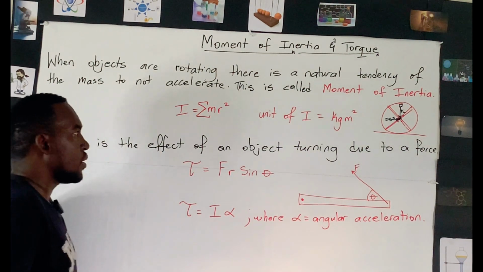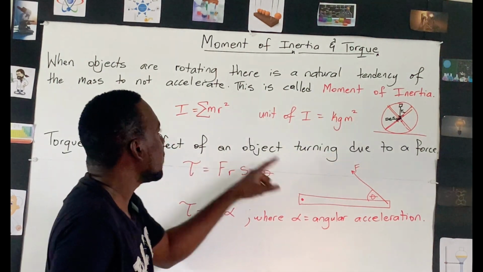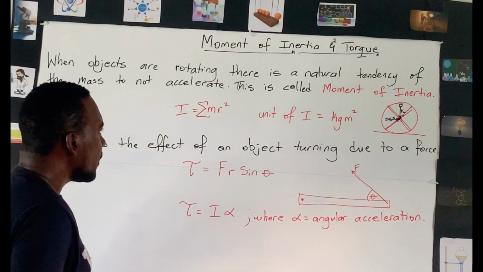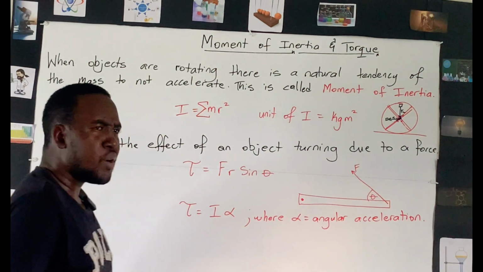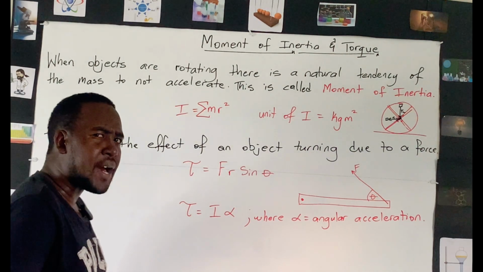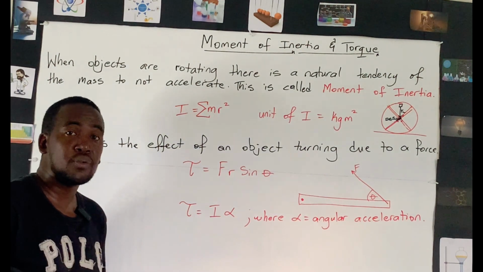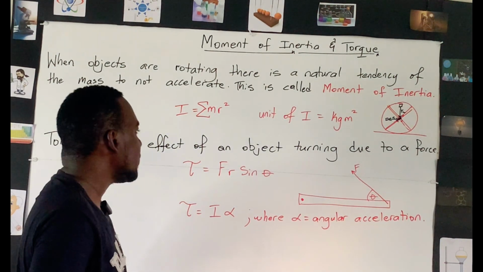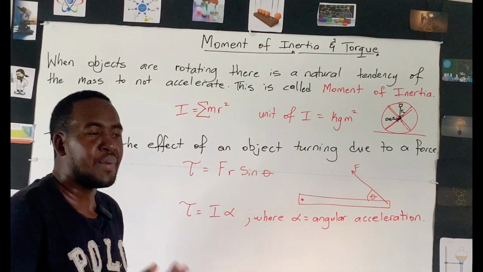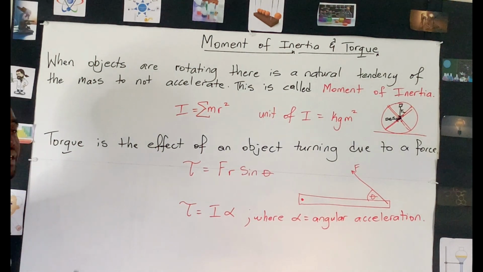Now, based on that, the unit for I is kilogram for the mass and meter squared for multiplying by r squared. Now, in terms of rotational objects, we also look at a term called torque. And torque is the same as moments, right? So both terms can be interchanged in their use. They mean the same. But at this level, we normally talk about torque because we don't want to mix it up with momentum if we say moments. So to make it clear, we will stick with the term torque.